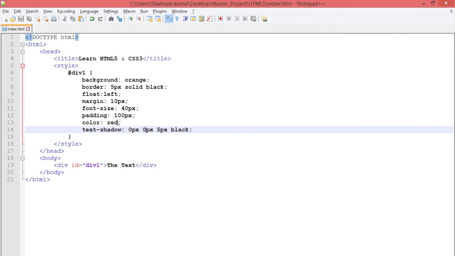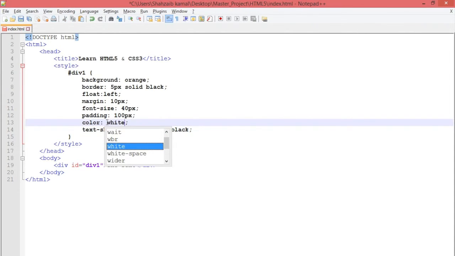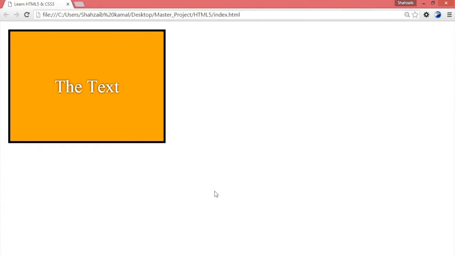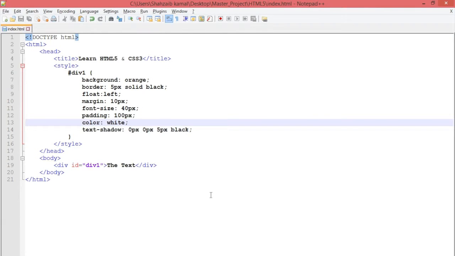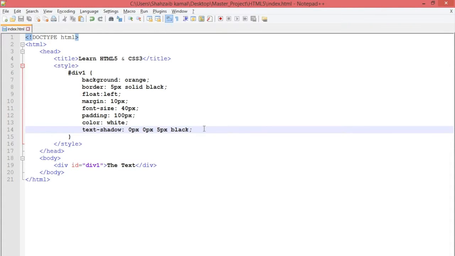You can put any effect. For example, instead of the red color I put the white color. So refresh, and this is looking awesome too. Okay, so what more do I want to teach you? I want to teach you about the box shadow for now. But before that, why not teach you to apply multiple text shadows? Yes, we can apply multiples. So I'm putting 2px here, 2px, and adding a comma.